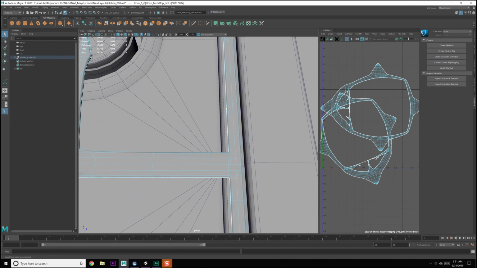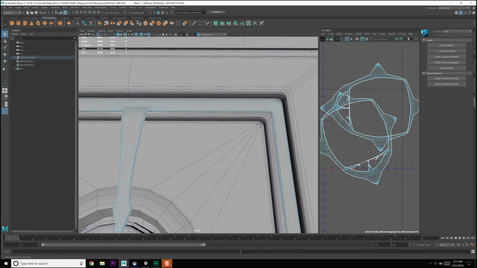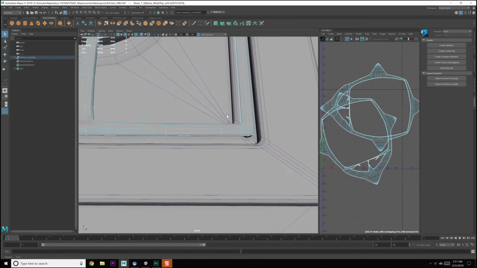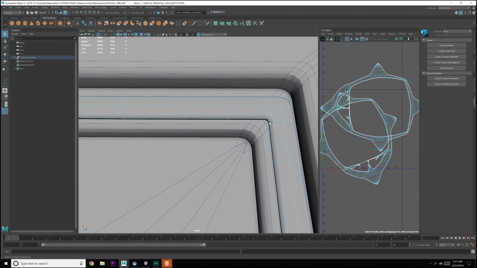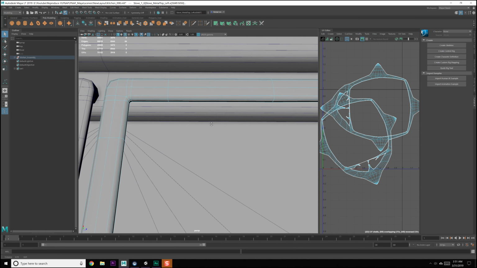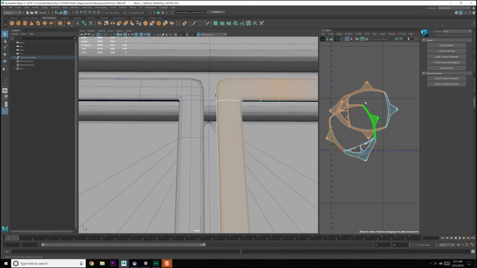So let's see. So I cut there and there, cut there and there. I'm going to cut. So where did I do it over here again? I did it there. So we'll cut across here as well. And there. Do cuts. Now let's also, so there we go. We've got lots of separate elements now.